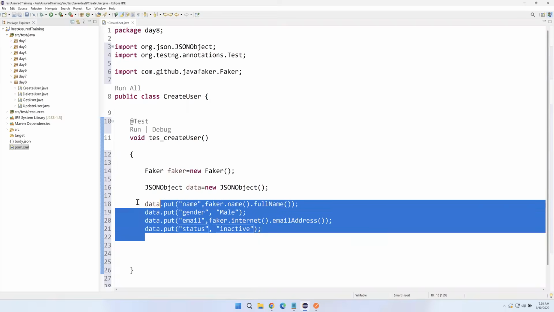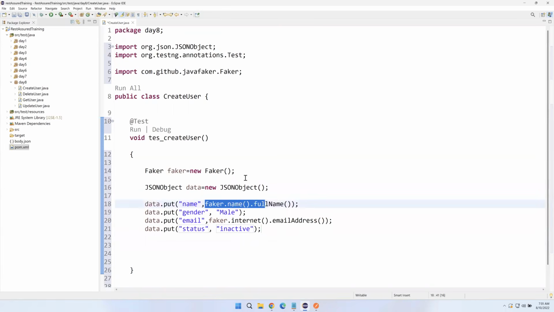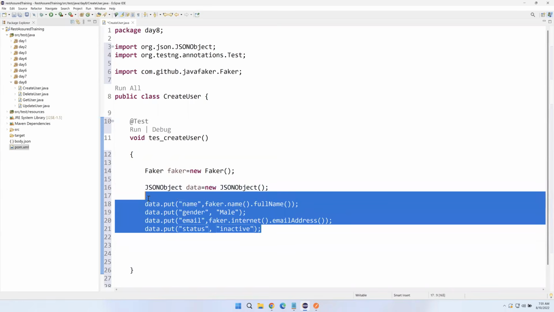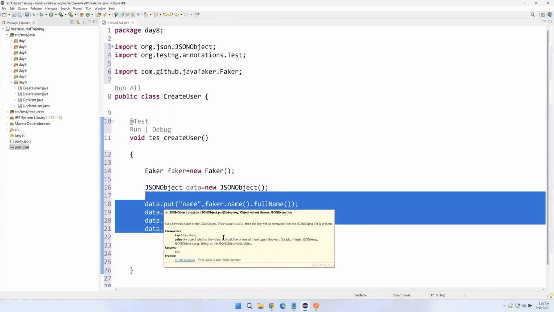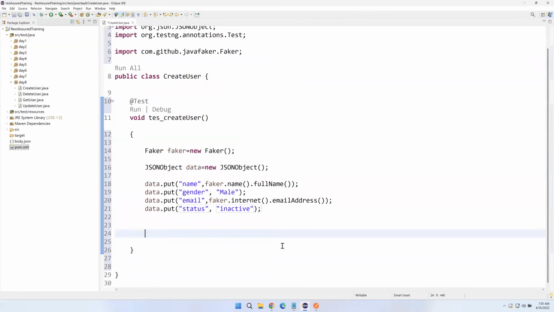So now this is the JSON data, and we have generated it by using the Faker library. Okay, so the data is ready. In this variable, our request data is ready. The ID will be generated dynamically once you send a request, so here we don't need to maintain the ID. So four details we require: name, gender, email, status, and we need bearer token authentication, right?